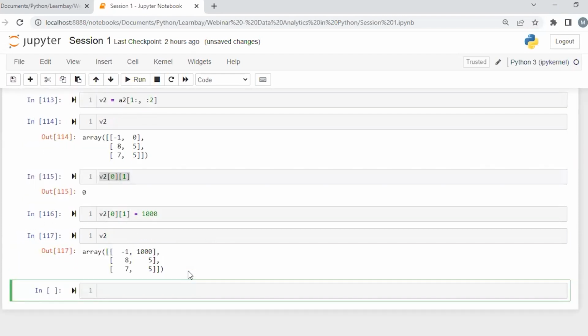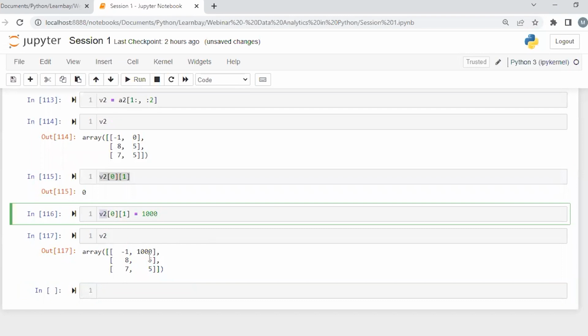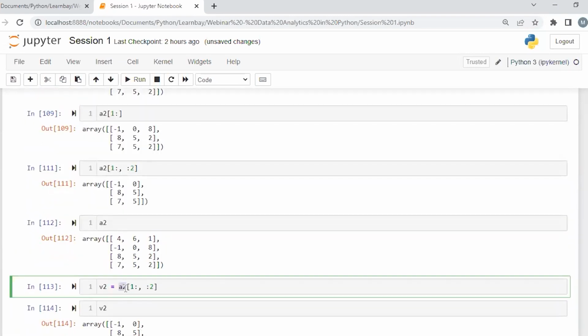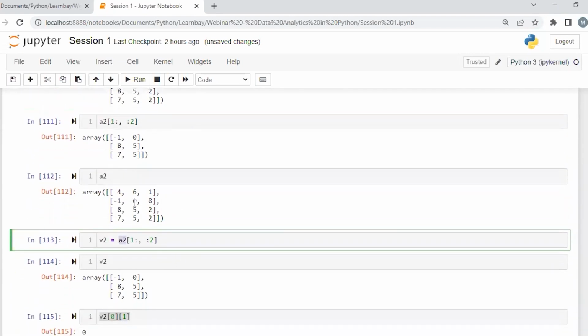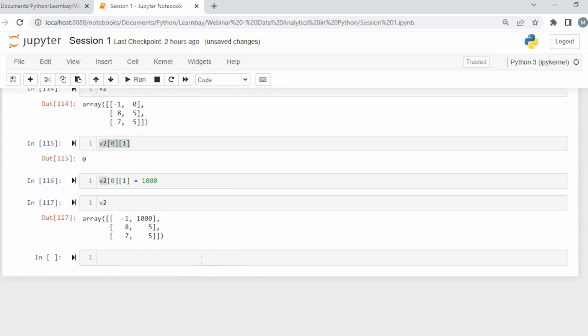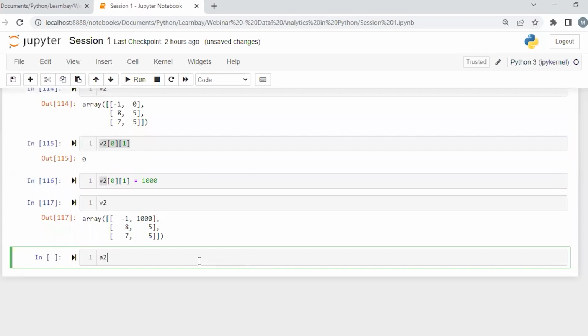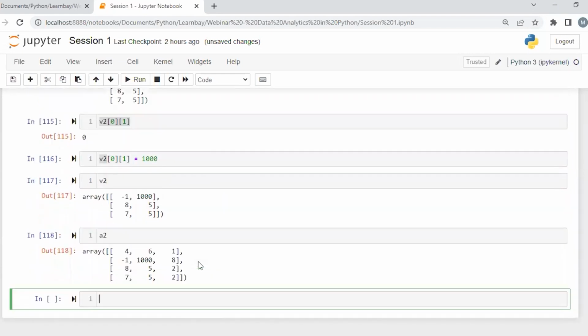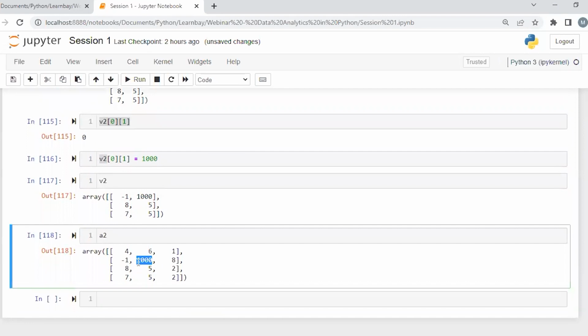Now you created this V2 using the slicing of A2. Do you think this 0 also will get changed? Yes. Similar to what we saw in the 1D array? Yes. Because it's creating the view, it is not creating a separate object.